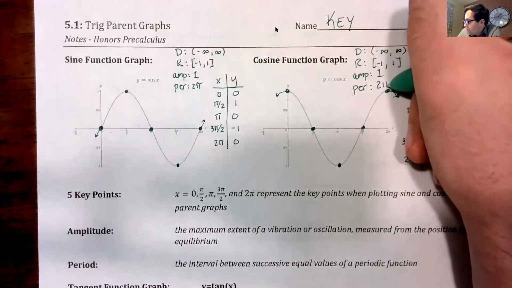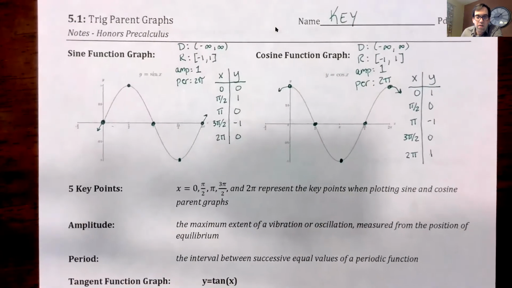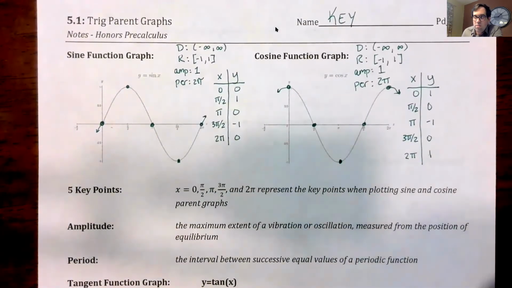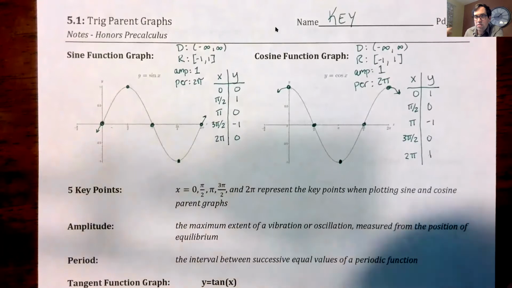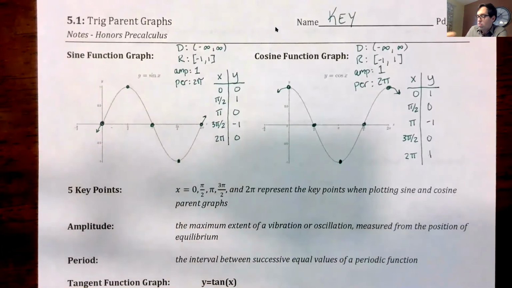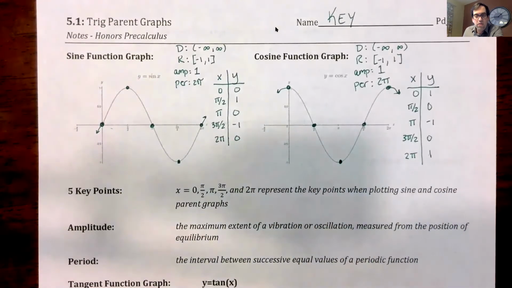Now, the other day we saw exactly where sine and cosine come from, these curves, right? They come straight from the unit circle. The sine represents the y values as you rotate around the circle. The cosine represents the x values as you rotate around the circle. I'm not going to go through that again, but hopefully that makes sense. We will come back and look at that a little bit more in class.